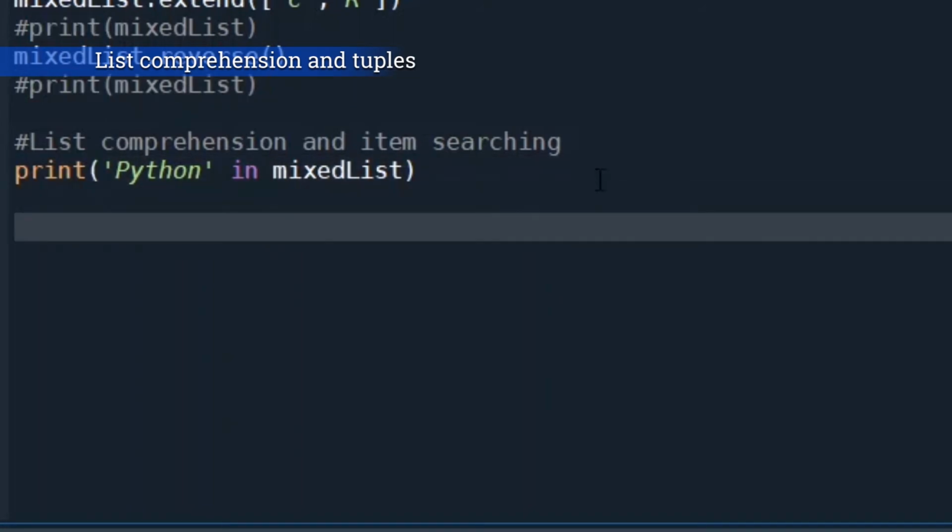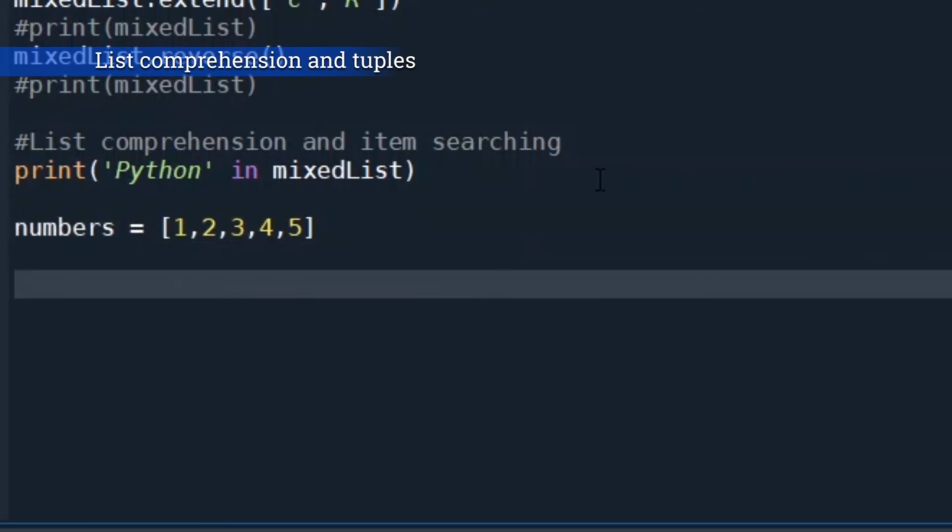So for list comprehension, let's create a numeric list beginning from 1 and ending with 5. List comprehension is iterating over list members and choosing those which satisfy the condition and performing an operation with them.